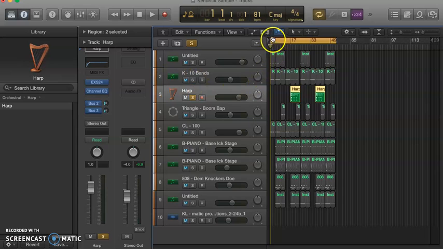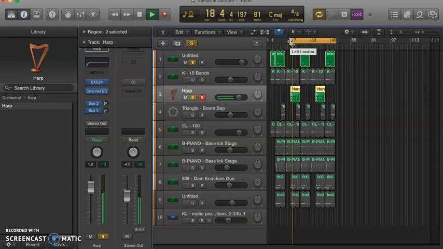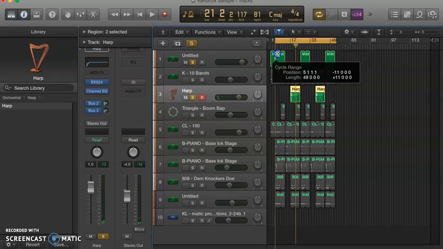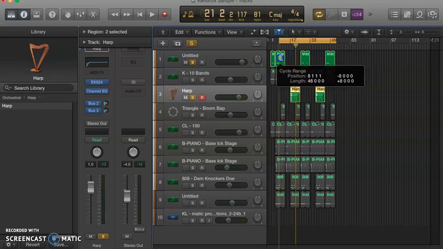Now the next thing I added was my harp. And the harp, it comes in... when does it come in? Hold up. So this is what it sounds like. Yeah, so that's like the verse of the beat. So the chorus is the actual sample, and then the verse is the harp.